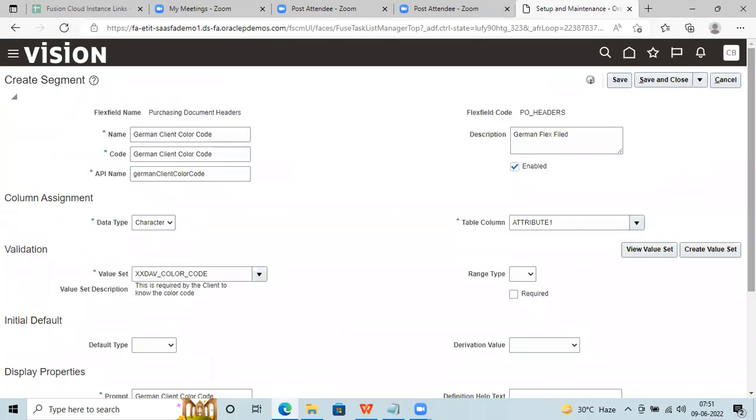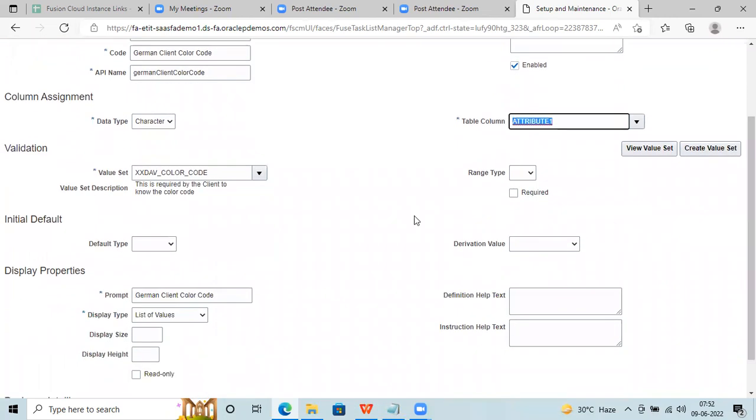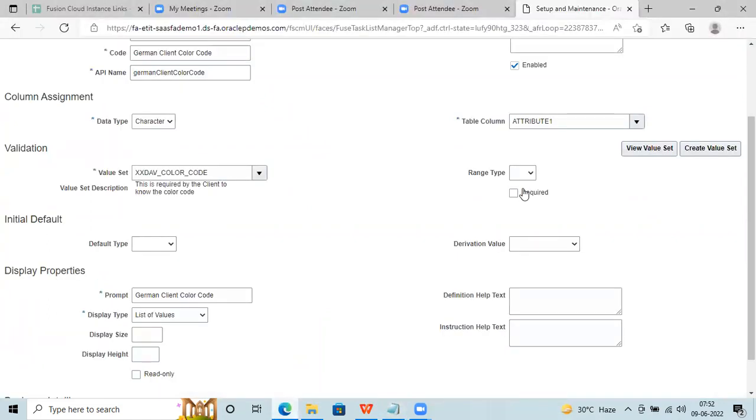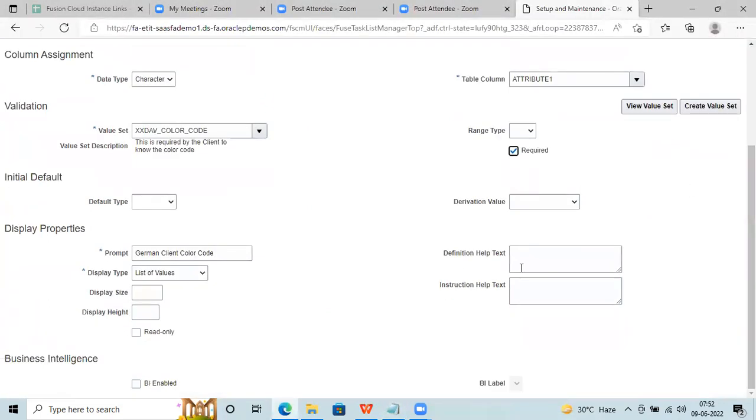So we started with the value set. Now we are interacting with the Oracle table also, because it's taking a space there, in attribute one. Let's scroll down. Now if you want this to be validated, or it should be a required field, what do you mean by a required field? There are two possibilities, right? If the client says this has to be given by the customer when they fill it in, you can mark this field as mandatory and keep it required. Similarly, if this is not a required field, and I can still create a purchase order bifurcating this field, then it's fine, avoid this checkbox, correct?